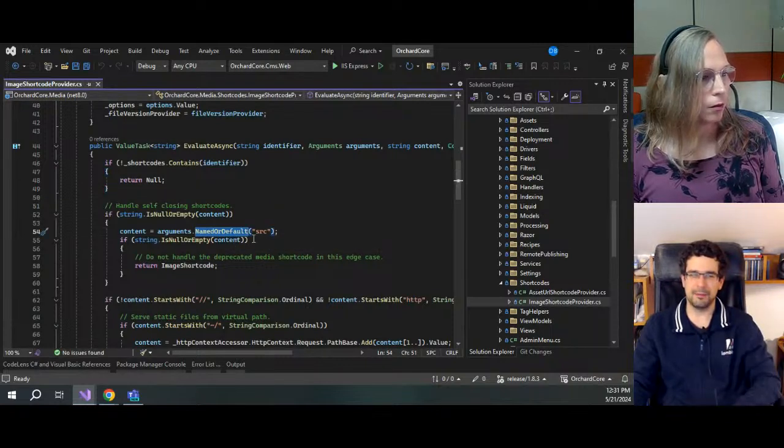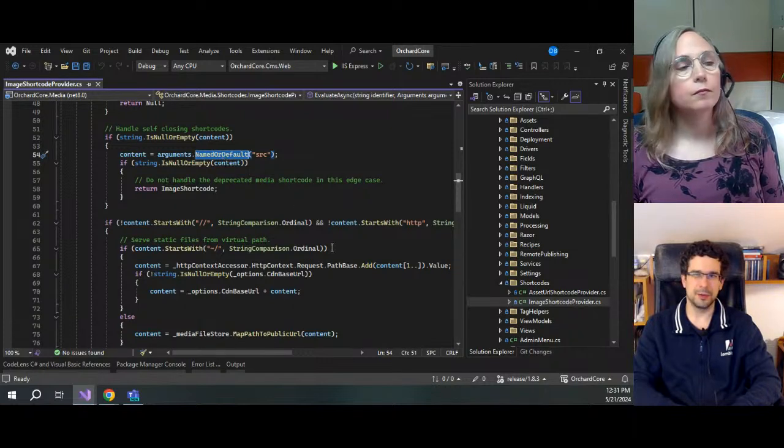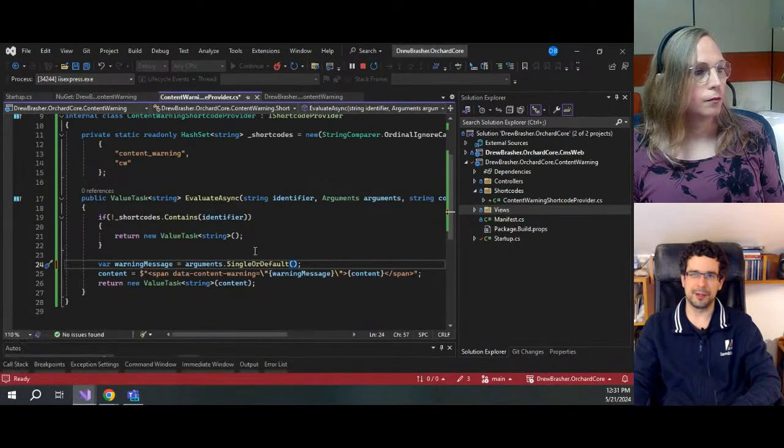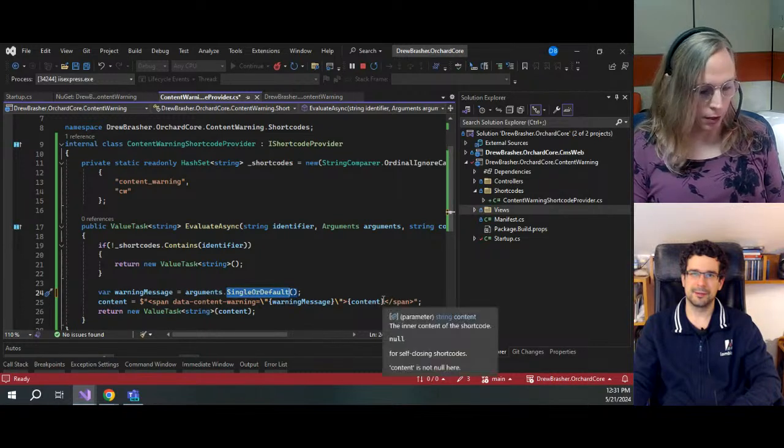But how the image shortcut provider does it, I'm not sure whether you would need that or there's the named method as well. That just returns a string. Maybe I'll just use that.